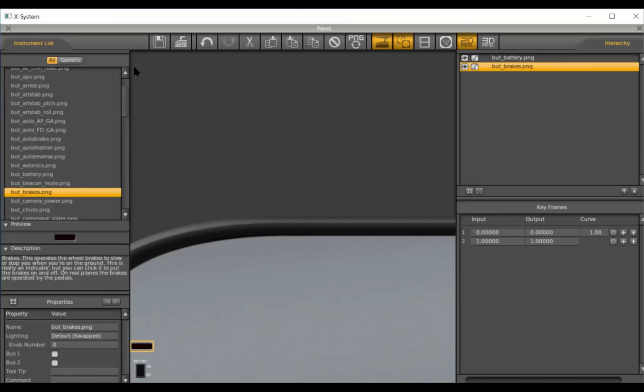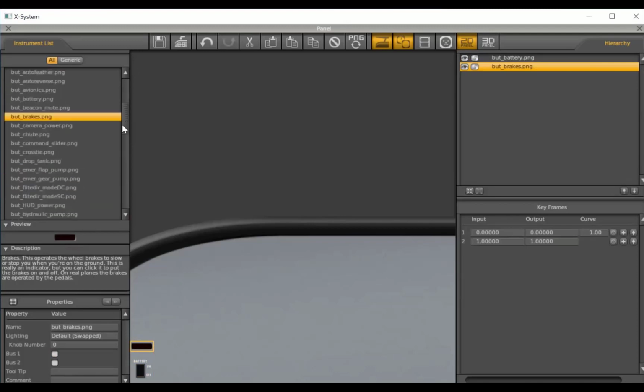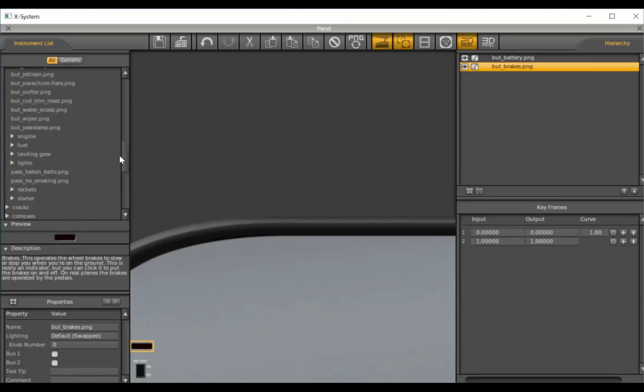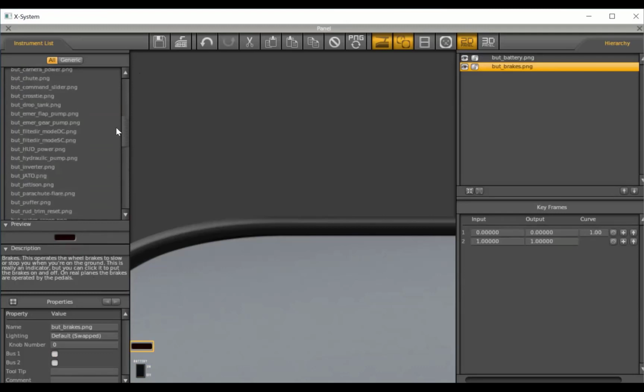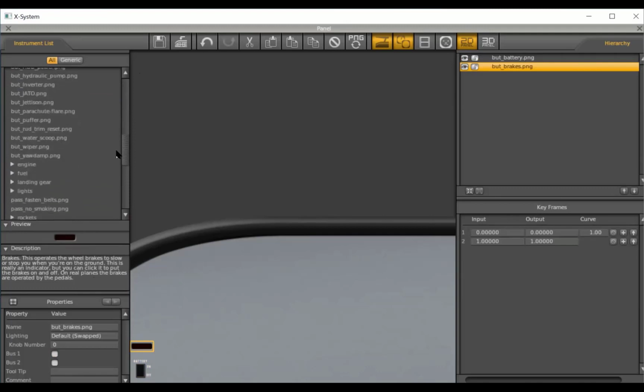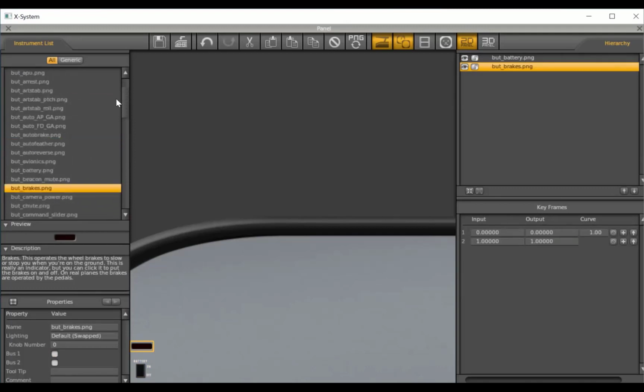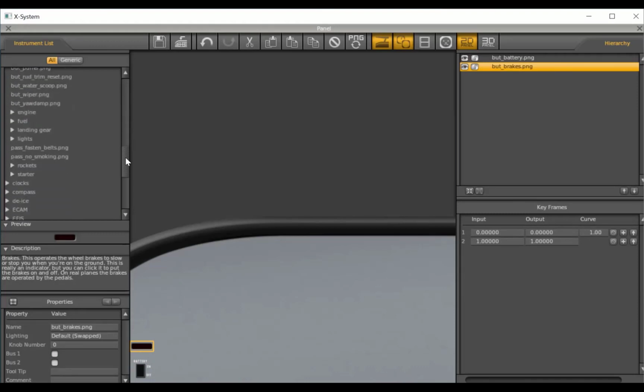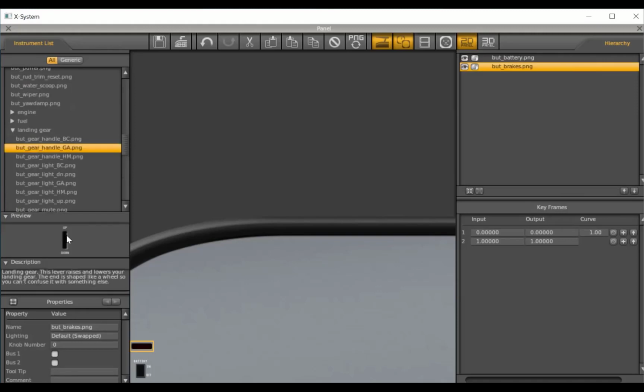And then the button for the landing gear, if you scroll down and look at the L's, it's not here, but it's in a drop-down menu under the buttons. So we've already clicked on buttons. And now we scroll down and we see landing gear. So that's a sub-menu of the button menu. Do that, and we want button, gear, handle, general aviation. This allows us to put the gear up and down.